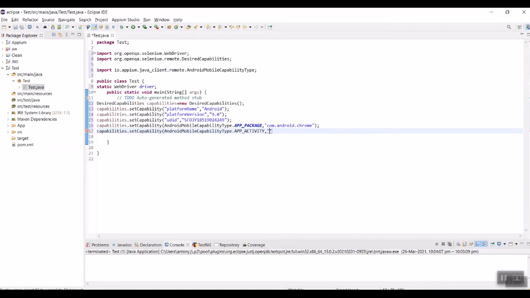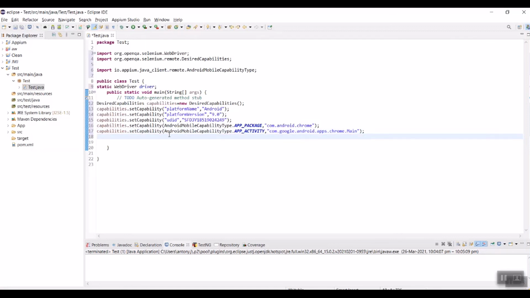Within double quotes we need to give the value as com.google.android.apps.chrome.Main. So this is the main app activity name. So you need to pass it.